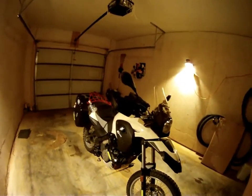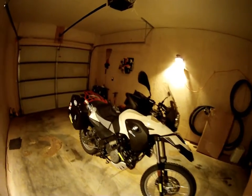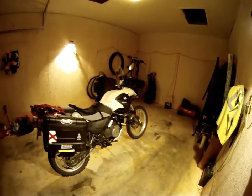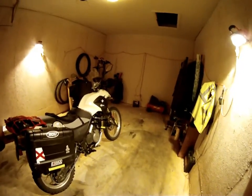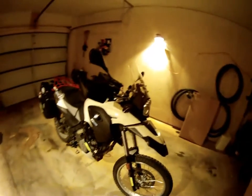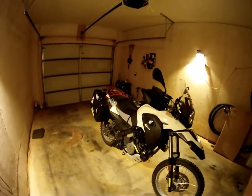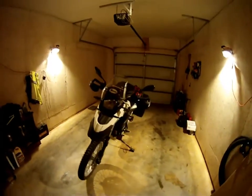This is my second motorcycle. I got it in early 2014 — it is December now, almost Christmas — and I've had the bike for 10 months. The bike I had before was a 2007 Yamaha FZ6, which is a sport standard 600cc sport touring bike. I had that bike for a year, then sold it and got this, wanting something more practical and something I could take off-road.